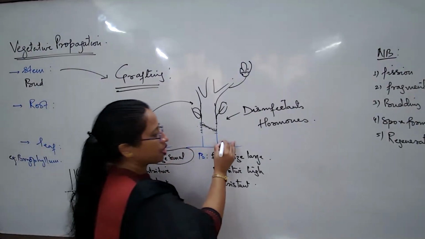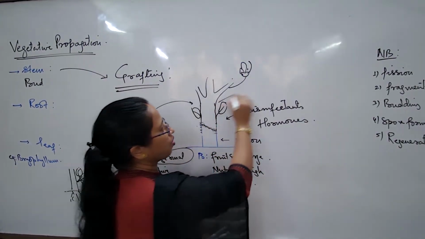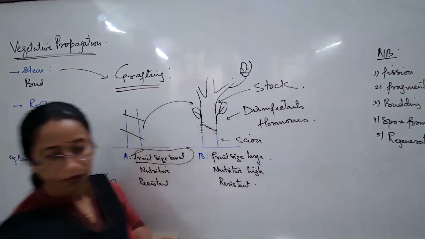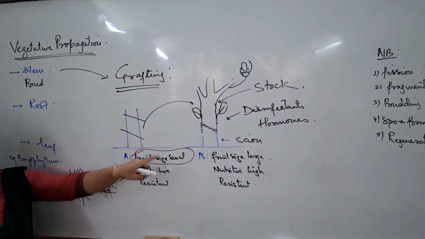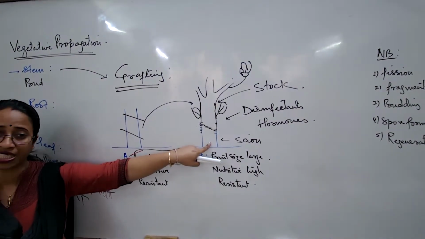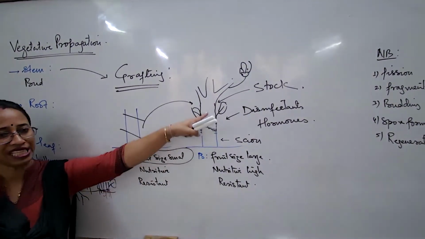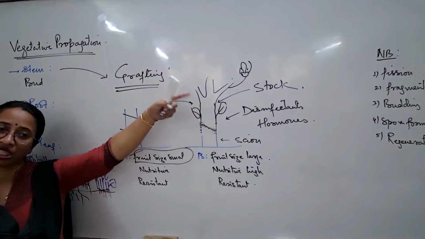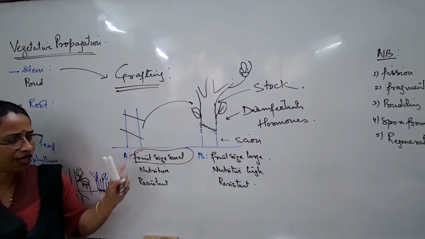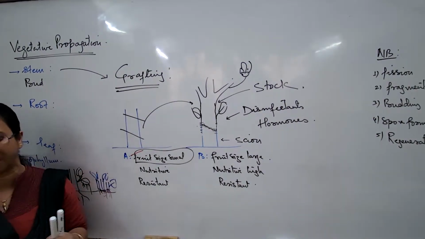Now this plant which is considered as a support is known as the stock, and the part brought from the other plant is known as the scion. The plant that has more good characteristics will always be allowed to act as a support. Over this, bring 2 or 3 or 4 tissues of different plants where you want to merge characteristics and make a hybrid or a better variety.